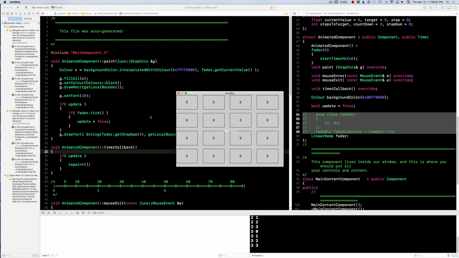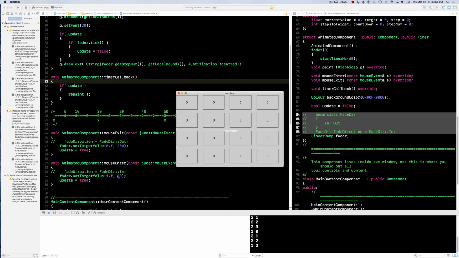All right, now if I mouse over these, just a note here, I'm doing 30 frames for the fade in and then 200 for the fade out. We're currently fading out. All right, we'll do a fade in. It almost gets to 30 and then it resets back to 0, I just wanted you to see that. All right, it goes up. So now we get the behavior we wanted.